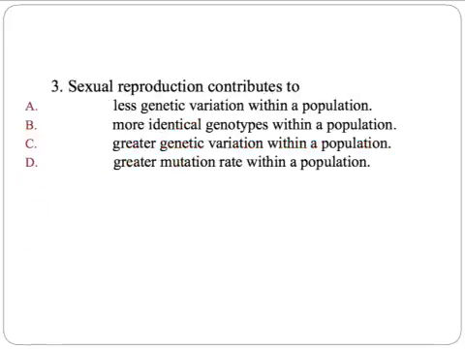Sexual reproduction contributes to less genetic variation, more identical genotypes, greater genetic variation, or greater mutation. Well, look at all the different people around us. Not very many people even look remotely alike, even if they're related. And how do those people get here? Sexual reproduction. So it contributes to greater genetic variation within a population. Okay.